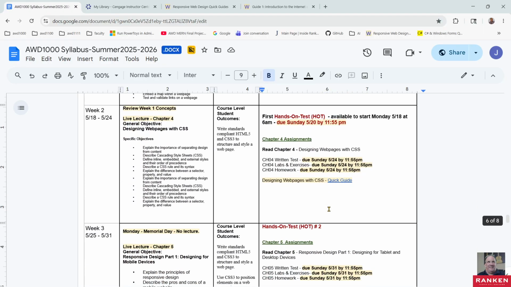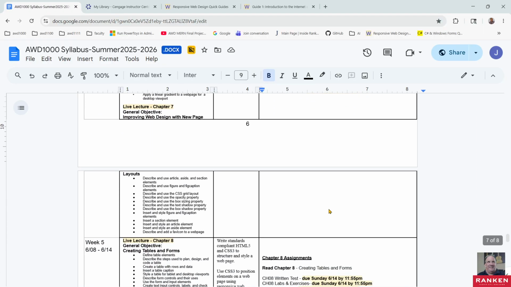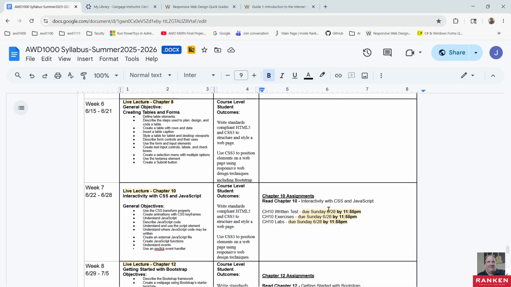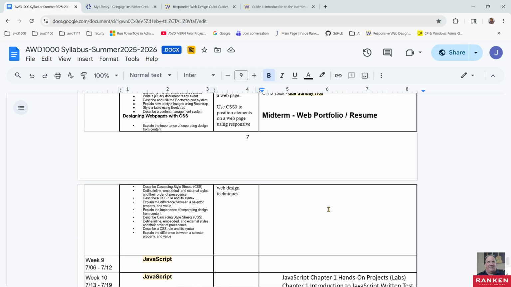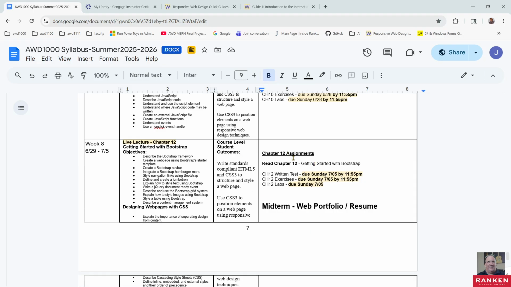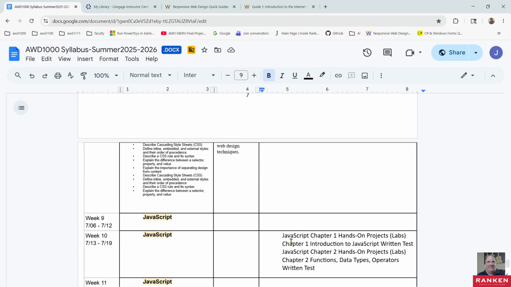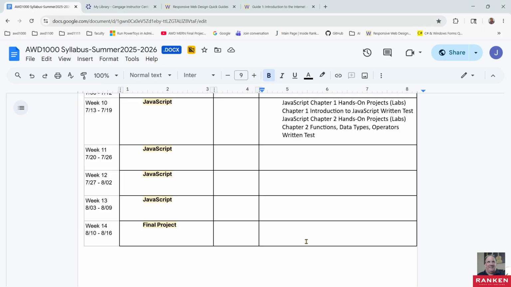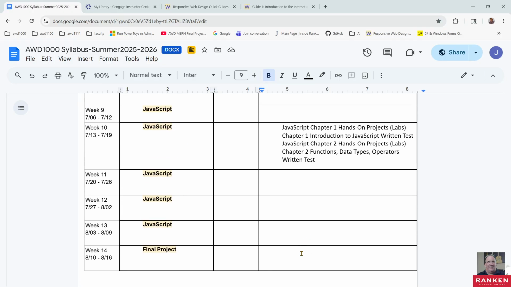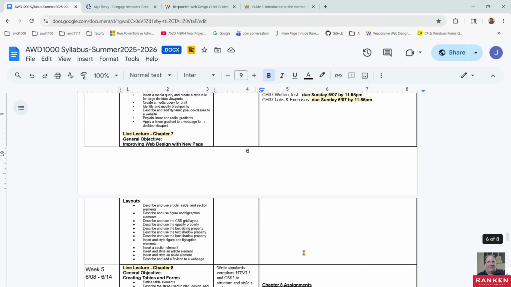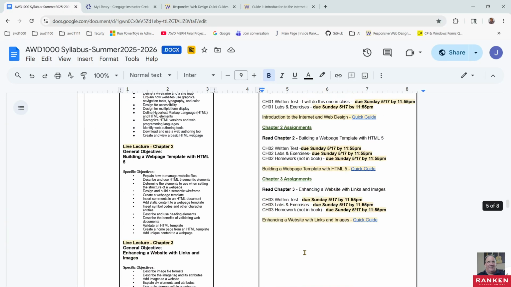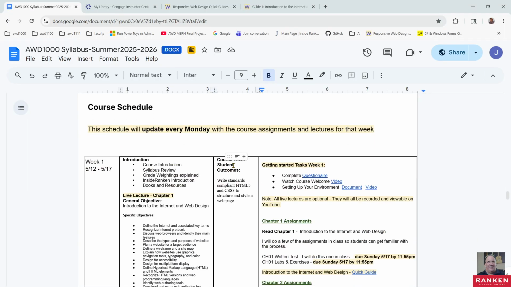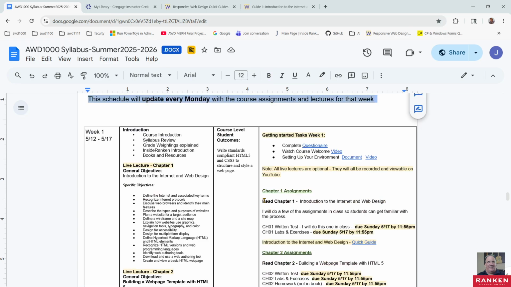Once we get rolling, we should be in pretty good shape, though, okay? But like I said, don't get too far ahead. Don't worry about this, because this is going to change. Some dates are going to change. I'll be moving some of this stuff around, and I don't even have anything for our JavaScript stuff. I'm going to have to pull that in, okay? So this is just something to get started with, but hopefully, by every Monday morning, I should have this updated for that week, right?